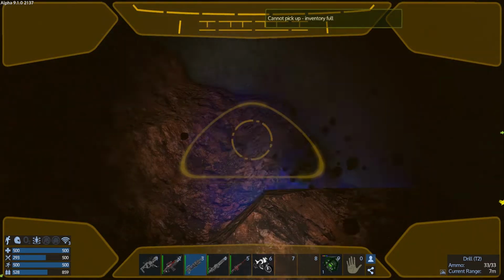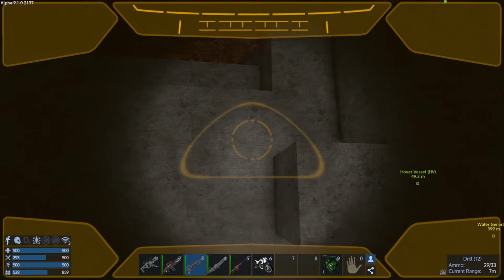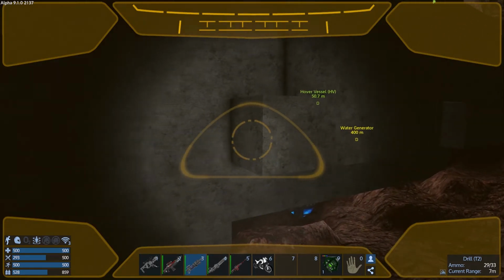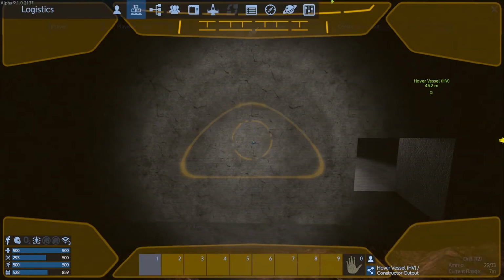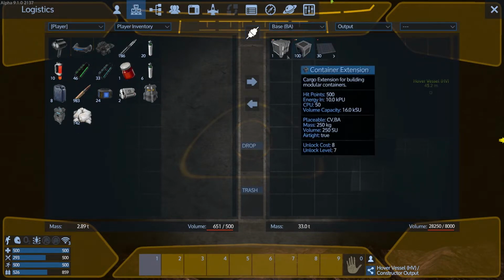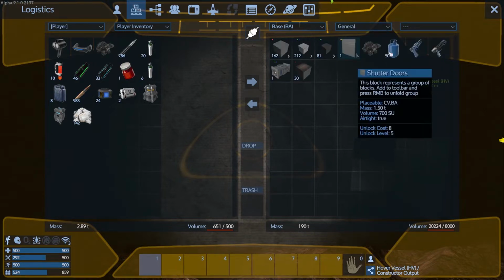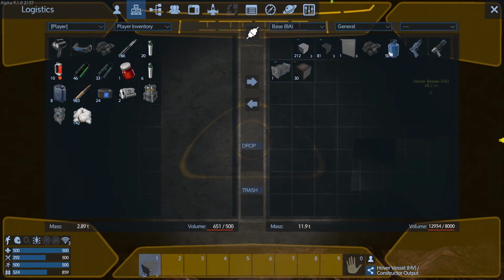In the forums, there's been a lot of... Oh, inventory's full on my hover vessel. In the forums, there have been a lot of complaints, and I just don't understand why. One, this is completely optional. I can turn this off if I want and just go back to normal. No big deal. So I don't understand why people are freaking out about it. If they don't like it, they don't have to use it. Why can't I put this in?